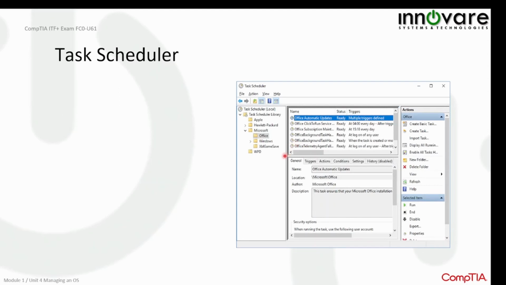This one, the Task Scheduler, as I was trying to explain earlier, these are the things that you can automate, for example, to execute a process that you are doing every day. Like for example, this is an example only from the screenshot, an automatic update.